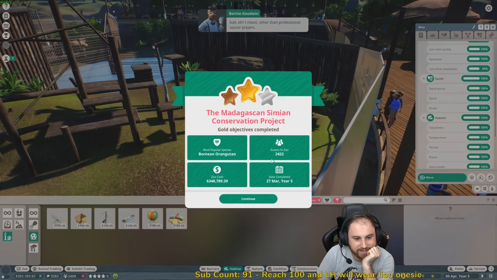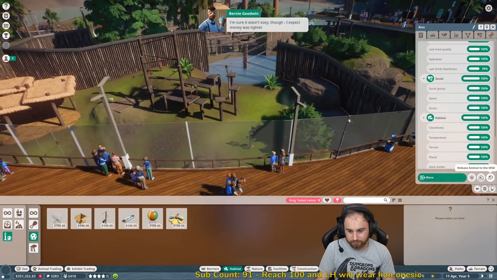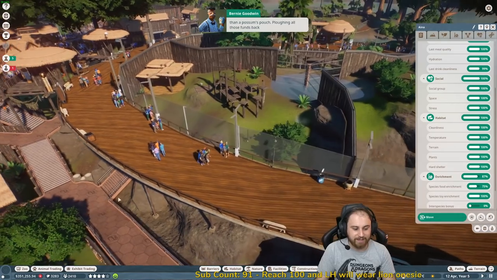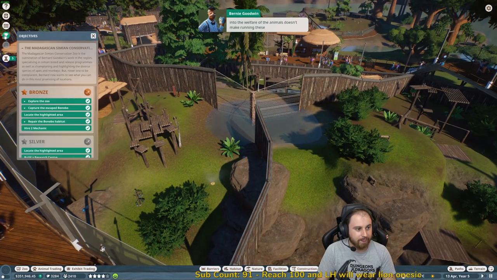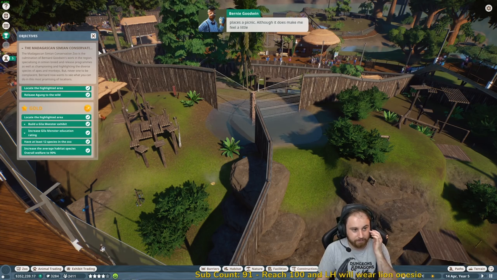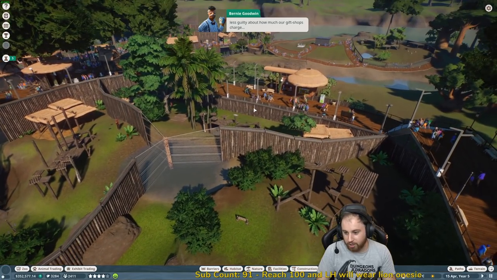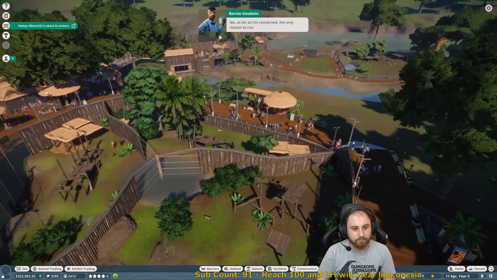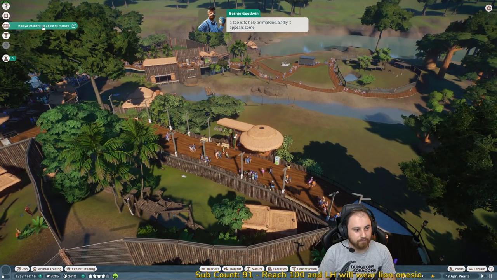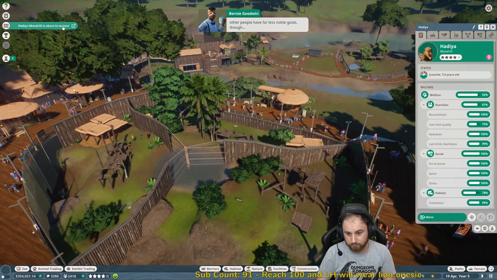Well, we completed the Madagascan Simian Conservation Project. I'm sure it wasn't easy, though. I expect money was tighter than a possum's pouch. I actually didn't have to worry about money at all, mate. Into the welfare of the animals doesn't make running these places a picnic. Although, it does make me feel a little less guilty about how much our gift shops charge. Right. As far as I'm concerned, the only reason to run a zoo is to help animal kind. Sadly, it appears some other people have far less noble goals.